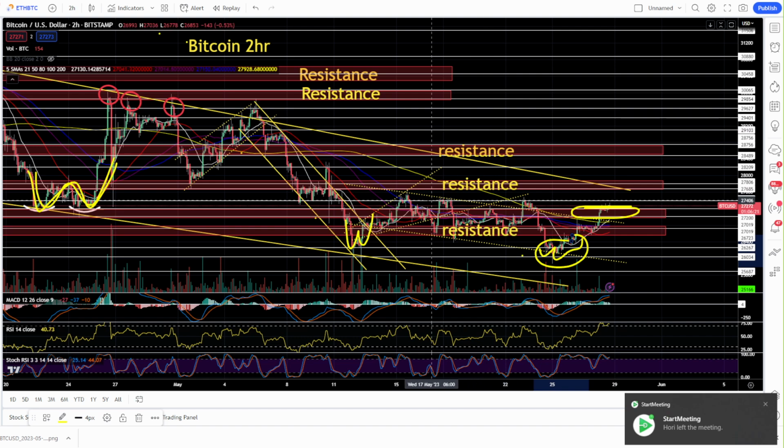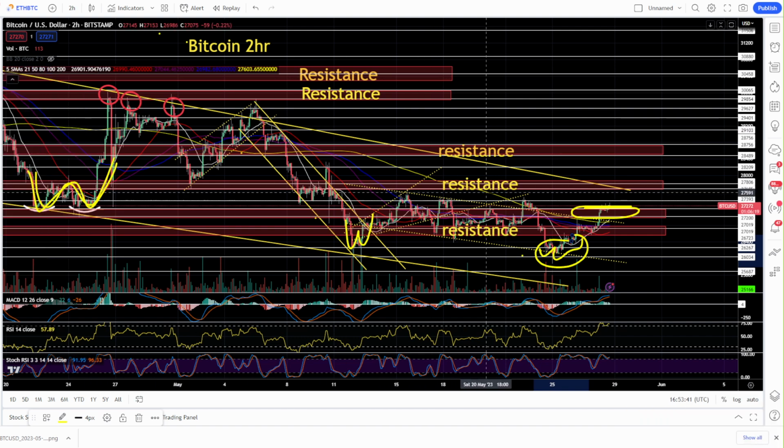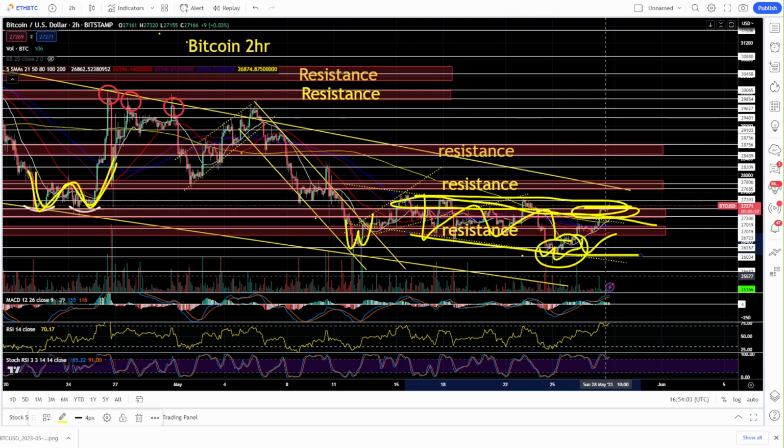But there's a ton of sellers right here. And when I say don't get stuck on the 1 hour time frame, on a macro level it doesn't matter a whole lot. But the moves start on the smaller time frames, and then you work higher. You're looking at the 2 hour. You're seeing, okay, this pattern here potentially could break out. You got some volume, but then this resistance.